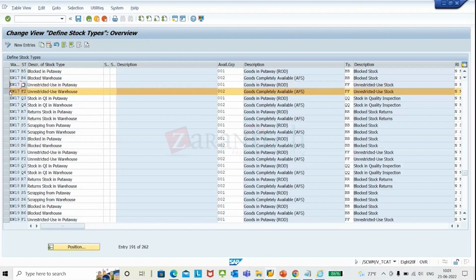Any questions on this understanding? And why are there two locations? What is the subtle difference between the AFS and all those things? You will learn a little later. For the time being, you just appreciate that there's a need for two locations. It's not mandatory. As I said, some clients may be doing trading, just buying and selling. There is no value added activity like quality or value added services. So for those clients, just a single location is good enough. AFS is good enough. Okay, I'll just pause here for a few moments and take some questions.